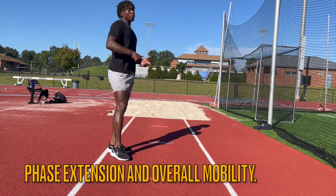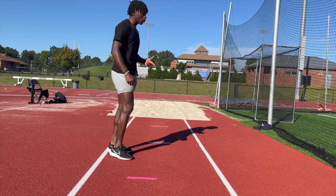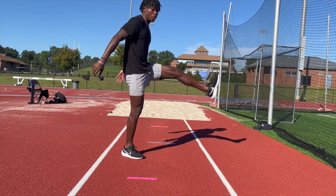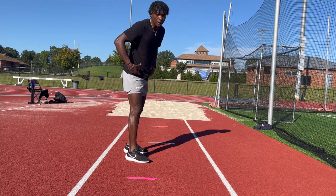This drill is going to be used to help extend those phases, especially coming out of your first phase, going into your second. You'll see a lot of your top athletes, your world-class athletes, almost hit a split while they're in mid-air going into their second. To help train that, we're going to have to train the mobility and the flexibility of our hip flexors.